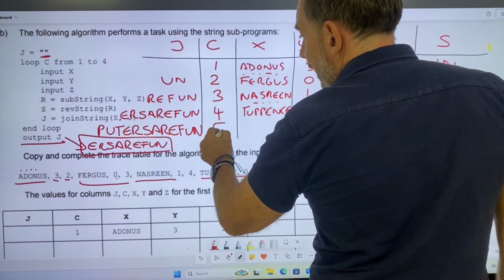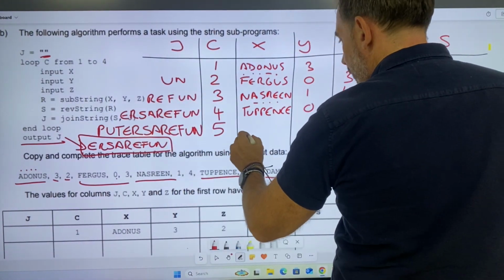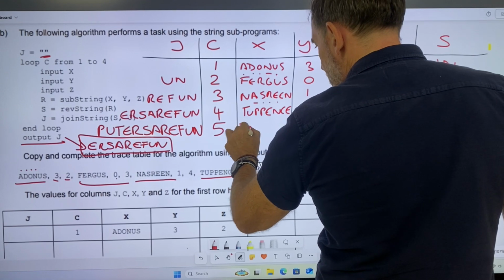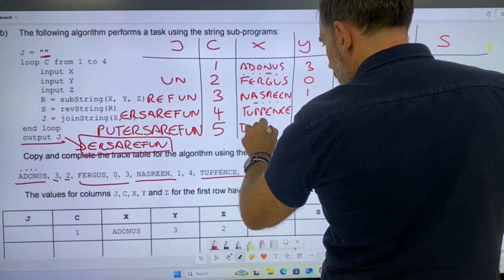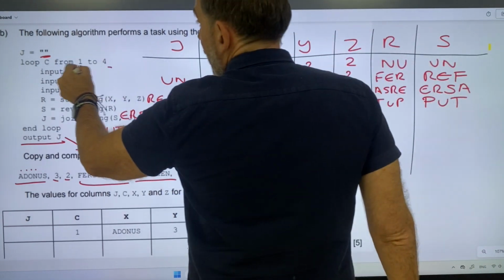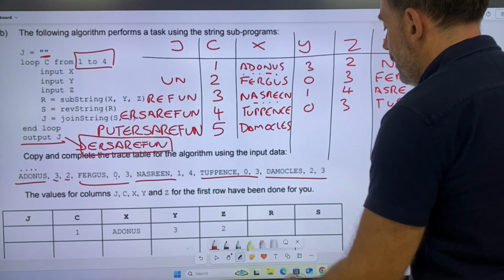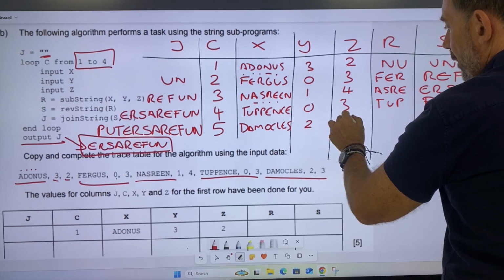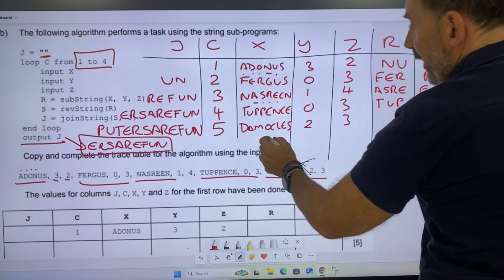So if I go 5, which we don't need, and we go D-A-M-O-C-L-E-S, but yes, don't fall into the trap. Remember, we've got that there. So 2 and 3, so we're going to take 3 letters.